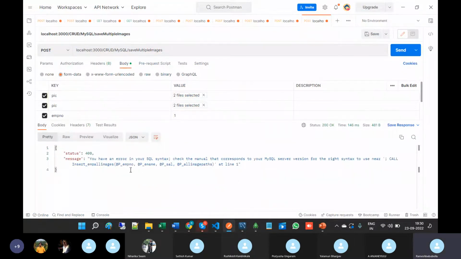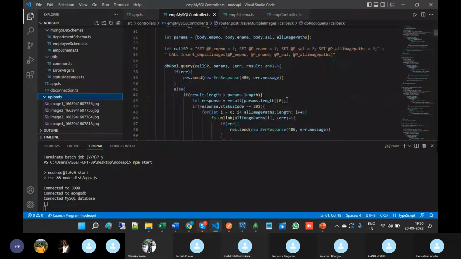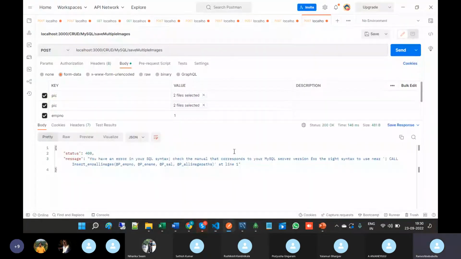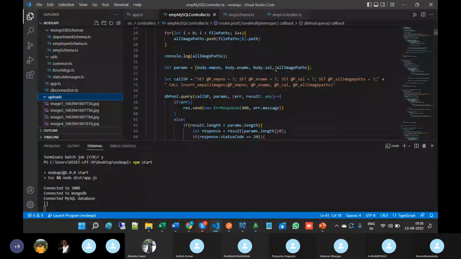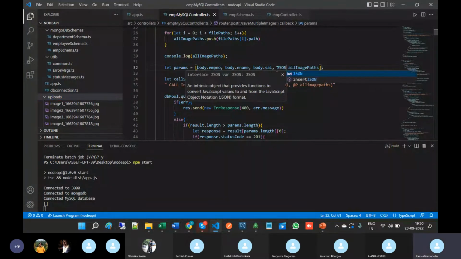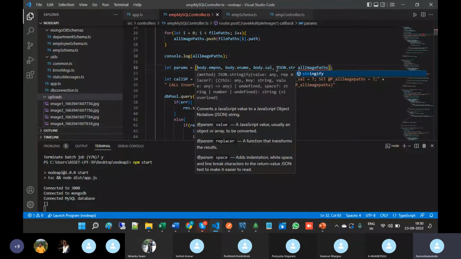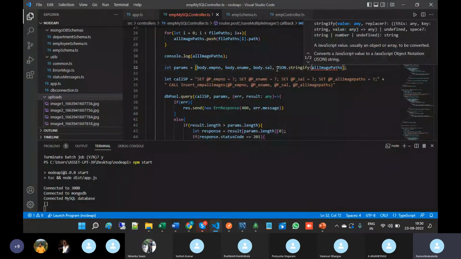Some syntax error came. I think this is required for MySQL.